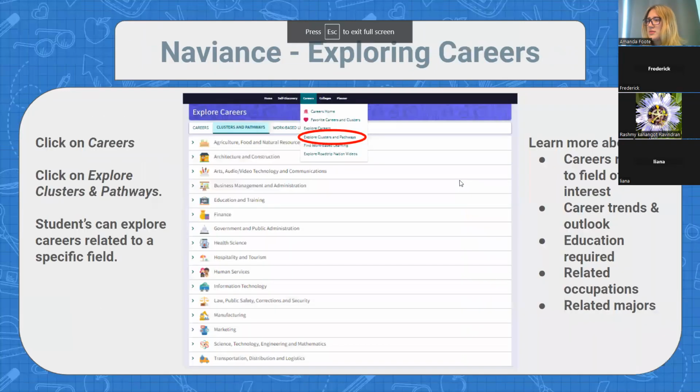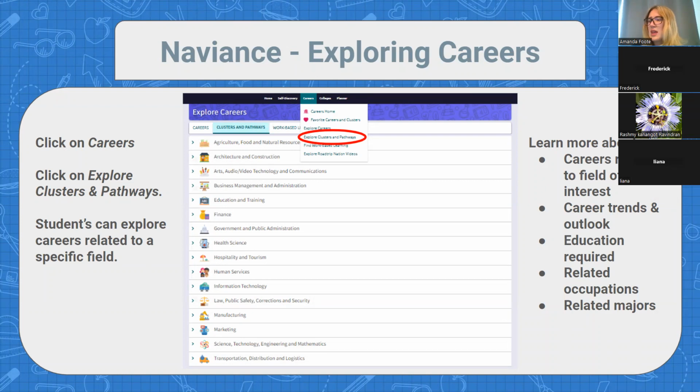All right. So the next piece I want to look at is, once your student or yourself does the career interest profiler, hopefully you can go into this next section, which is exploring career clusters and pathways. It allows the student to start really, really broad.